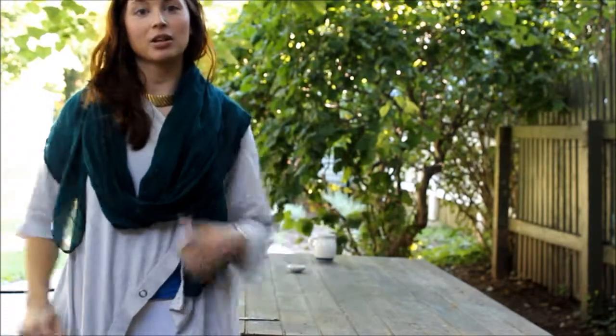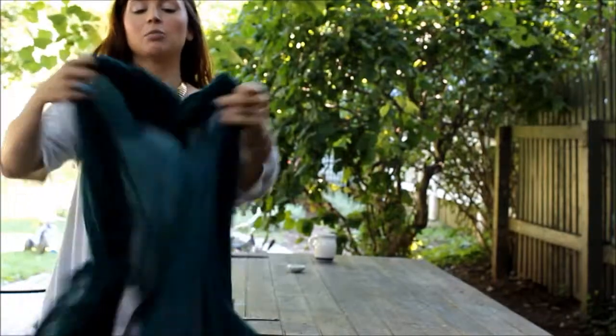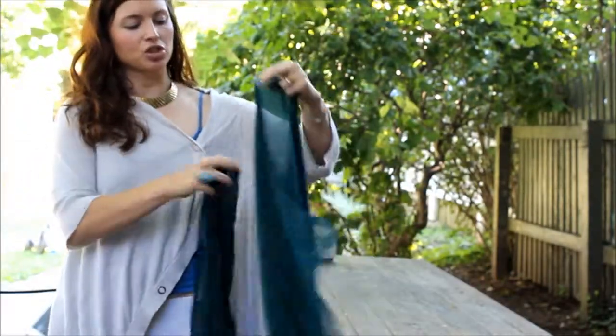And today I'm going to show you how to do a scarf vest with just a scarf. Now, when you're doing this, make sure you have a very large rectangular scarf and all the ends are symmetrical, no fringe on the end. And it's really simple. I'm going to show you how to do it.